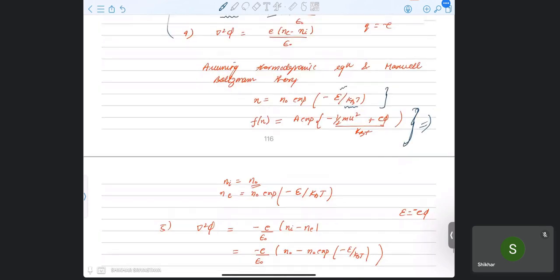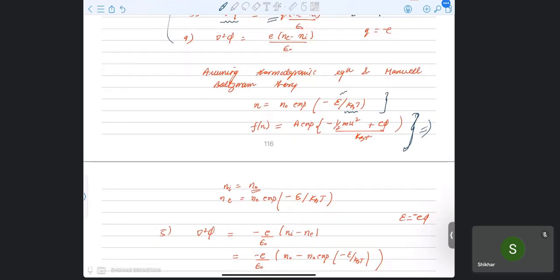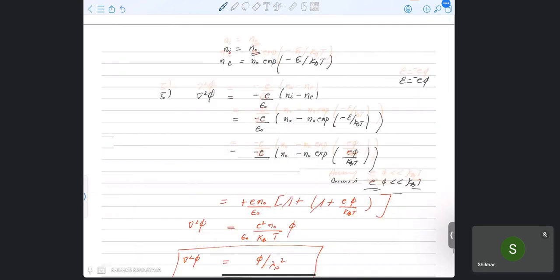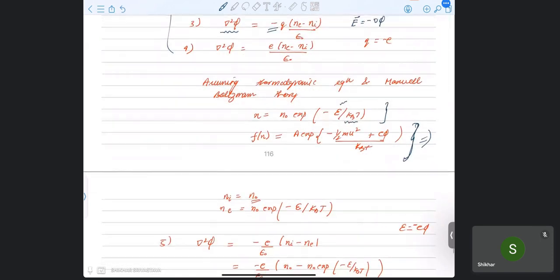Okay. Why thermal energy? Because we know that this plasma exists at a certain temperature T, and if a particle exists at a certain temperature T, it will have a certain kinetic energy, half mv square, which will be equal to the Boltzmann constant times T. For anything existing at a certain temperature, it will have certain kinetic and thermal energy as well.